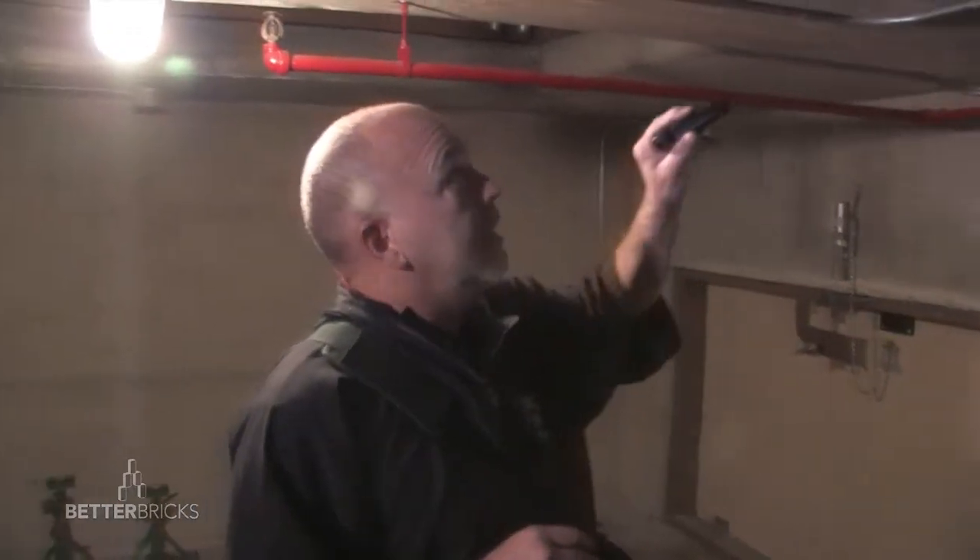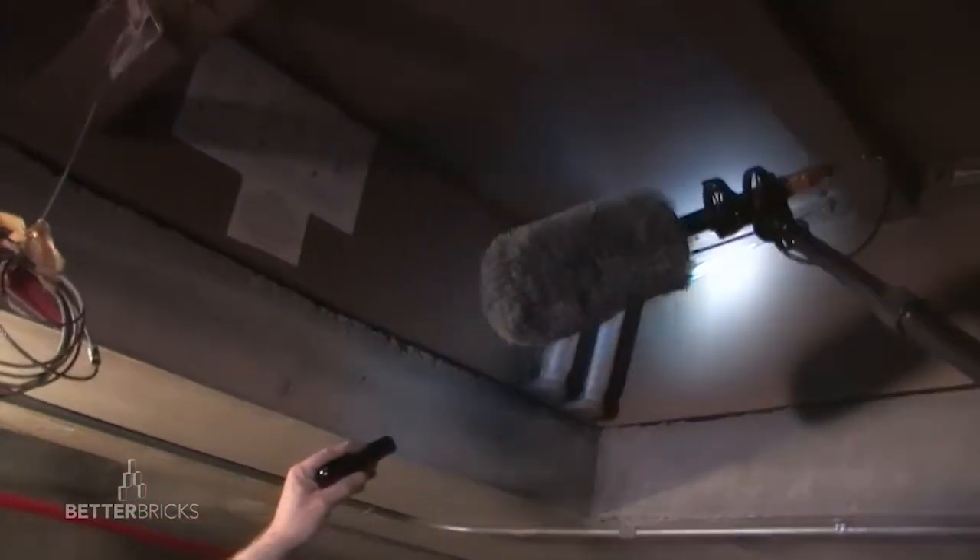These are not gasketed — you can see light in the corner. These are just really plywood panels that are set in place. And then you've got air gaps at the base where they are. And typically, even though they've got rubber gaskets on them, over the years those gaskets corrode and you end up with air leaks up there as well.